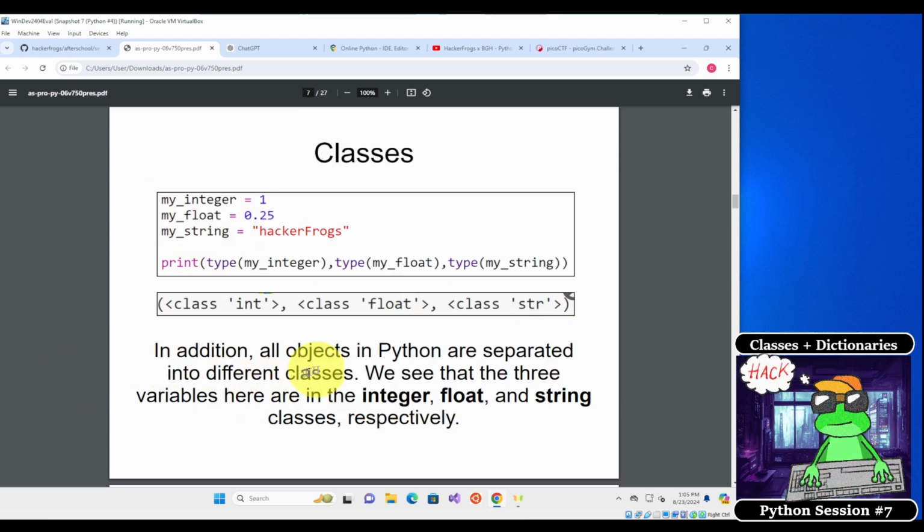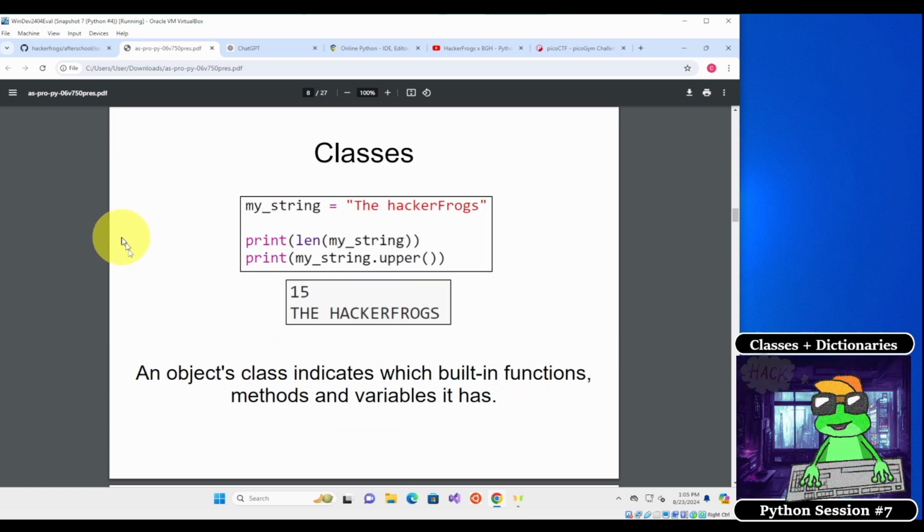In addition, all objects in Python are separated into different classes. We see that there are 3 variables here in the integer, float, and string classes, respectively. An object's class indicates which built-in functions, methods, and variables it has. We see here that there is a variable called myString, equal to HackerFrogs.